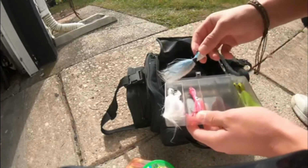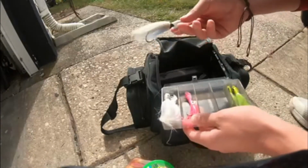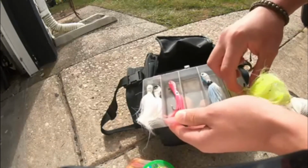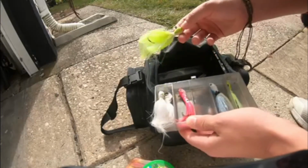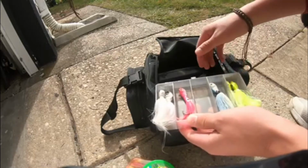The blue works very well on South Shore, and it catches everything. With the green or yellow, the chartreuse color, it's really a hit or miss with these. The white usually works better, but chartreuse, you can't go wrong. You gotta have one in the arsenal. And that's it with the bucktails.